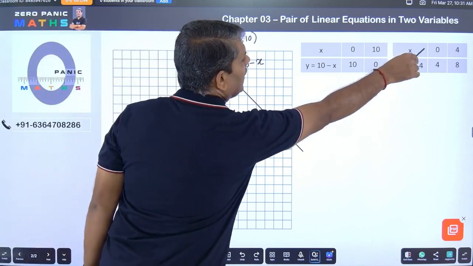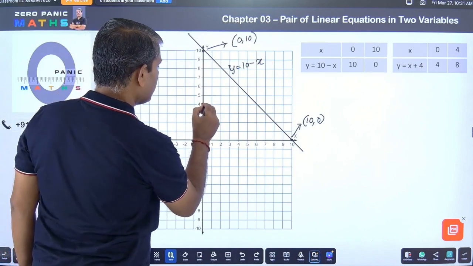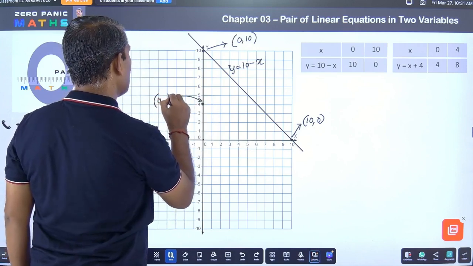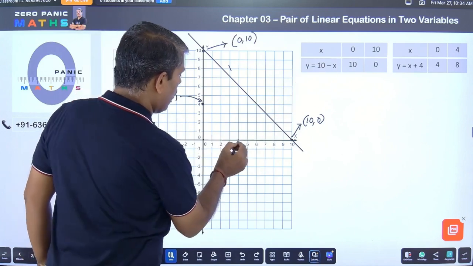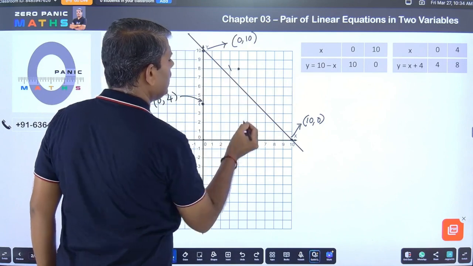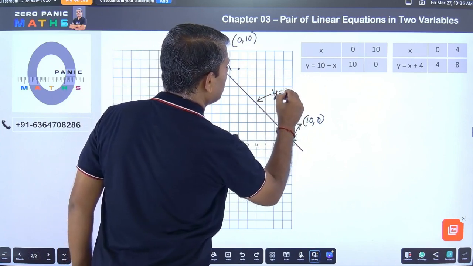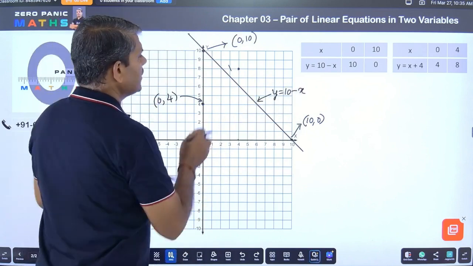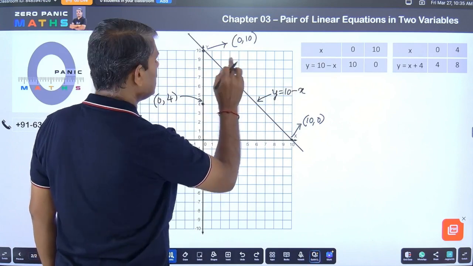Now identify the coordinates (0, 4) for the second line. (0, 4), this is my (0, 4). Okay, 0 is x and 4 is y. Let us point out the second coordinate (4, 8). 4 to the x coordinate and 8 to the y coordinate. This is that point. Let me just mark this as y is equal to 10 minus x, because I have deleted that. It was actually overlapping that, so I deleted it. Okay, so this is that second point. My first point is the (0, 4) coordinate and second point is the (4, 8) coordinate.